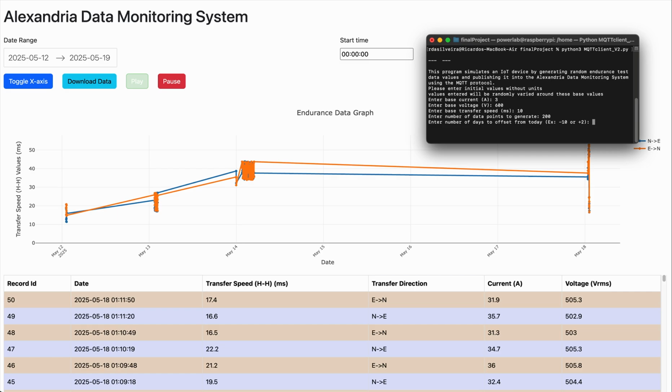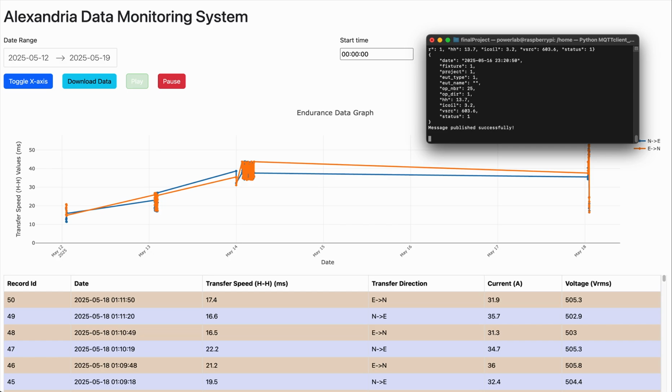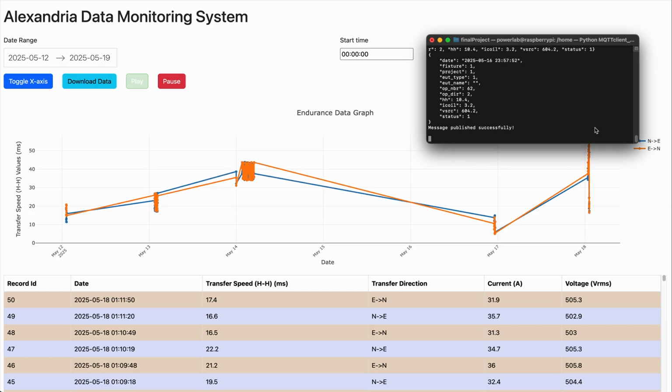And then it's asking me for the day from today, how many days offset. So today is the 15th, so we want to save on the 16th, so I put +1. If I put -1, it would save on the 14th, but we already have data there. So I'm going to put +1, and it generates 1 data point every, oh, there you go. See, you can see the data. Every 50 milliseconds it generates, and generating 200 points, so it's going to take a little bit.